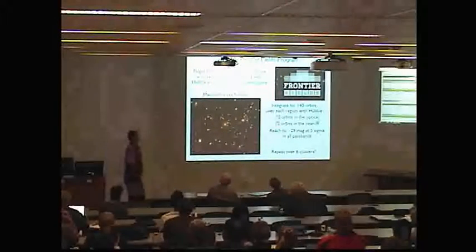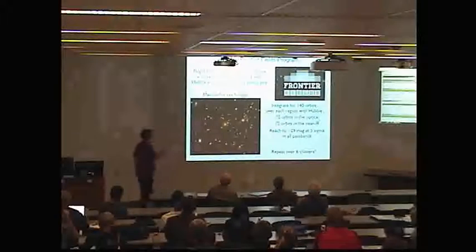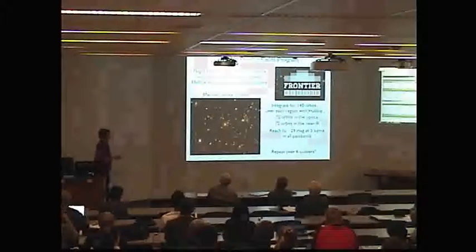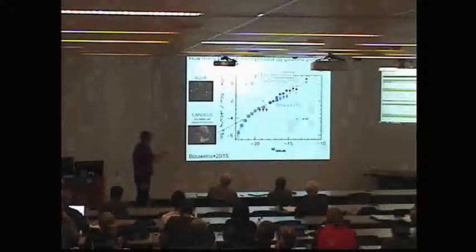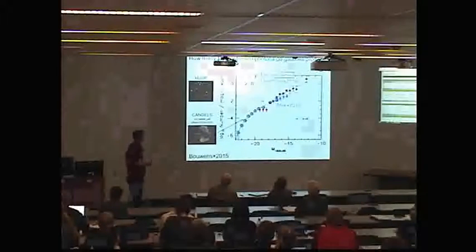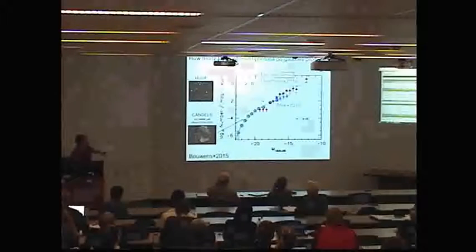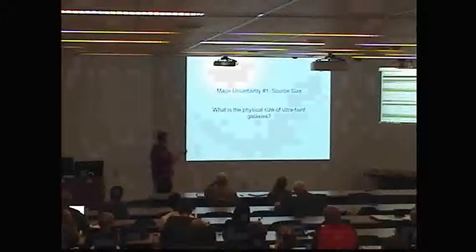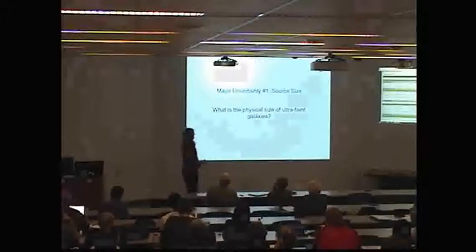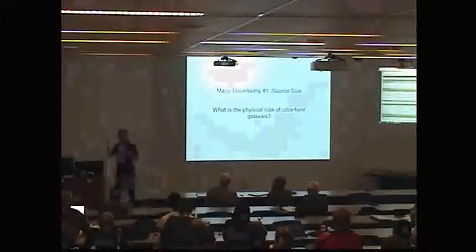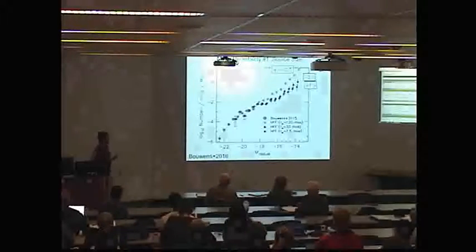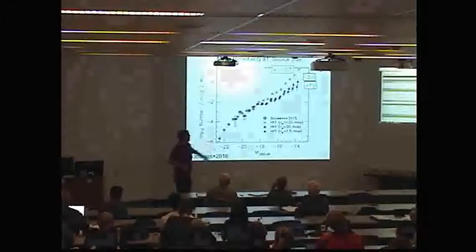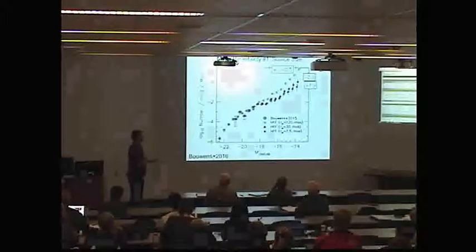This question was supposed to be solved by the Hubble Frontier Fields program. So you take these powerful gravitational lenses, integrate very deeply, and repeat over 6 clusters, and then try to come up with results. Some very small errors were claimed based upon the first year data, basically statistical errors. So was the problem solved as was claimed? One major uncertainty is source size. Source size is a significant uncertainty in all these analyses. If you don't get the source size right, you get the selection volumes totally wrong. And this can have a big impact on the results. So we went through a little exercise from the Hubble Frontier Field program based upon our own selections of these samples at redshift 6.